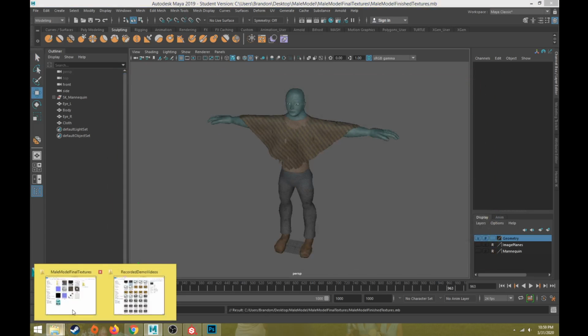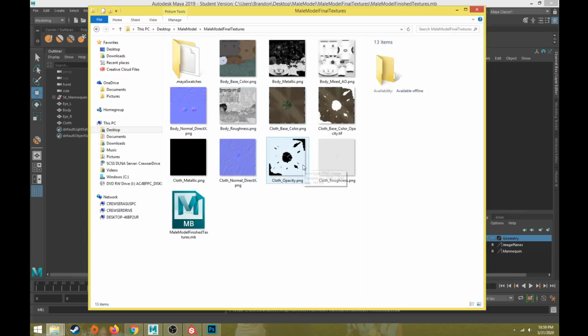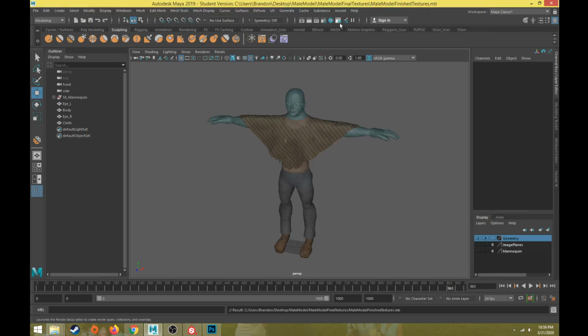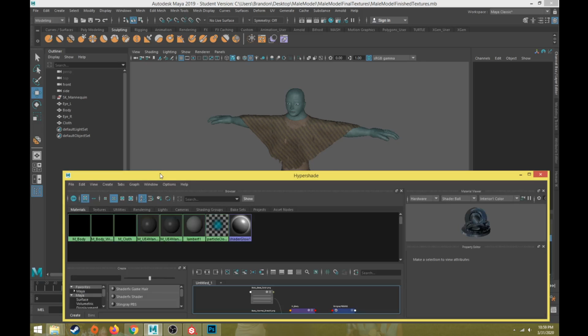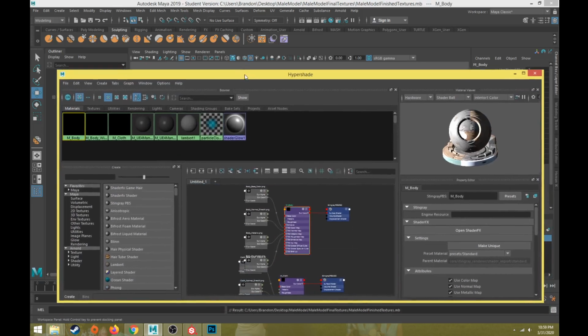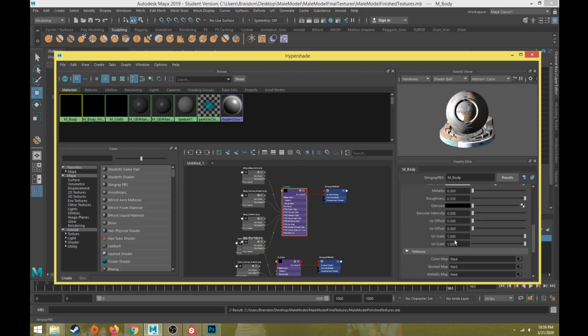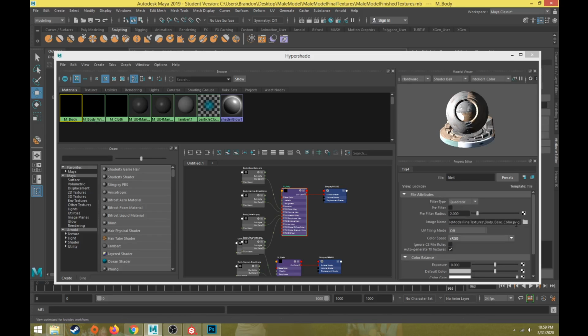And then you need to make sure you load your texture maps from that folder. We can't load our texture maps and then move the texture maps into this folder. The texture maps need to be in this folder before we load them into Maya. So what we can do is open up our Hypershade Material Editor, and let me make this larger. Go to all of our materials, scroll down here and find our texture maps. Click on the file node, and make sure this is going to that Mill Model Final Textures folder, or whatever you call that subfolder you just pulled it in. As long as this is going to that folder, you're good to go and ready to save out.